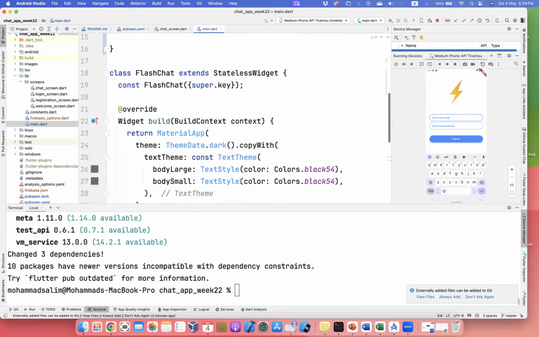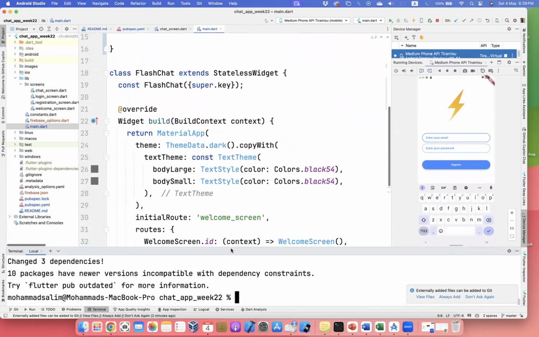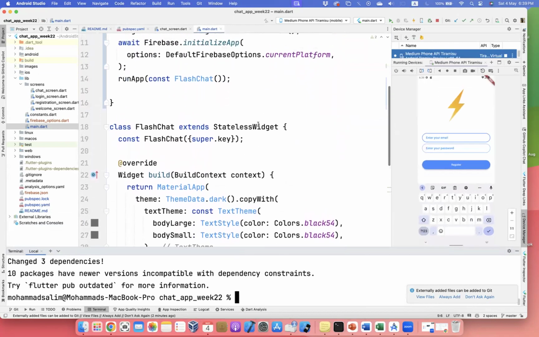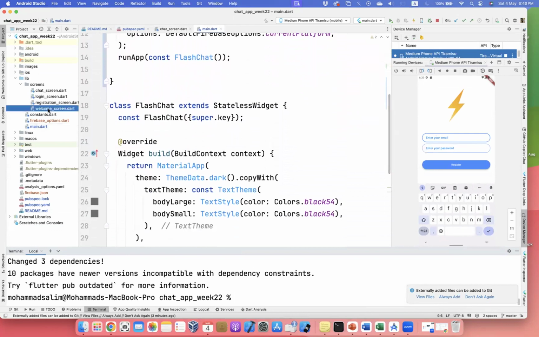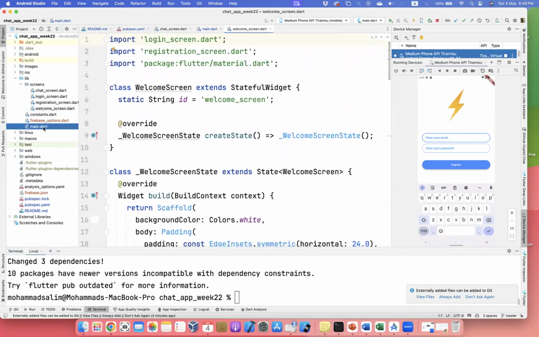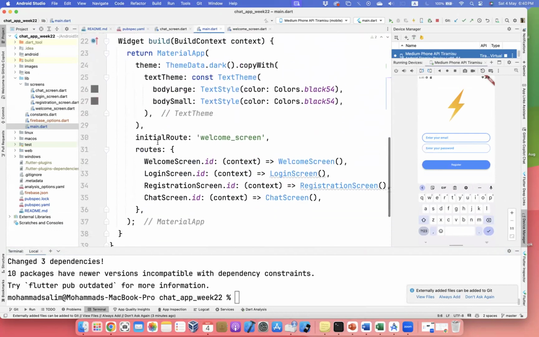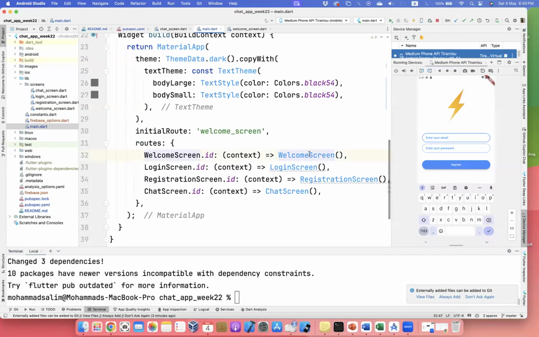Awesome. So let's say now what I'm going to use in the beginning. Is this the welcome screen or not? Run again. I think we should start with the welcome screen. Let's go to the main.dart. We have the welcome screen in the beginning. But the welcome screen should not be login and register, right?